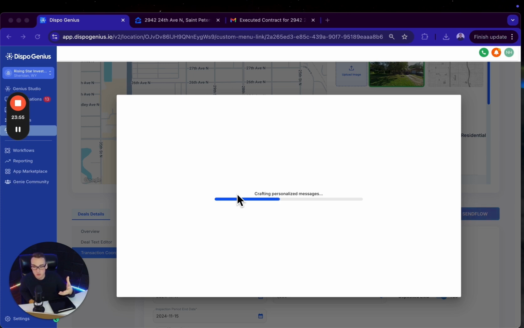It's crafting the personalized messages. I love the UI on this, the user interface. It makes it so entertaining because a regular loading bar would be boring, right? But here you get to watch what it's doing. It's very intelligent and working behind the scenes, crafting personalized messages, generating AI responses, double checking them, putting it all together for me to review. It's super duper cool. So we'll just give this maybe 30 more seconds and then it'll be ready to go.